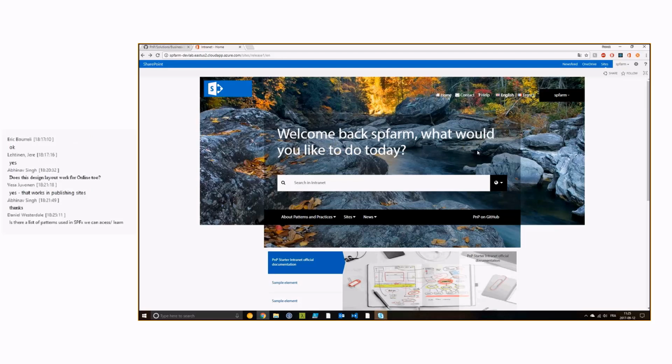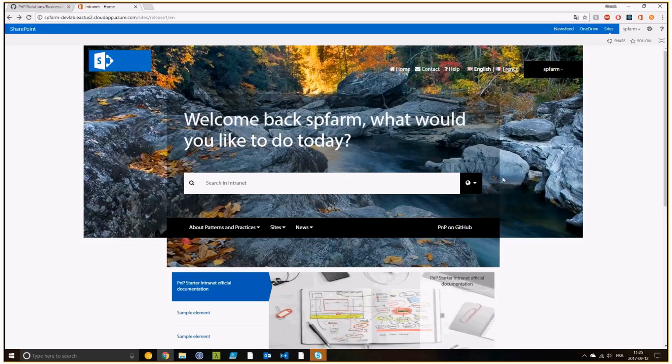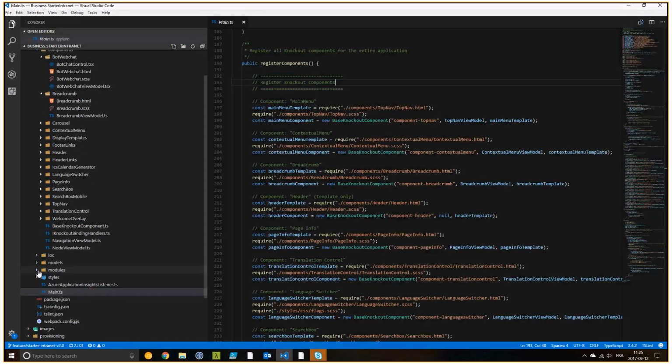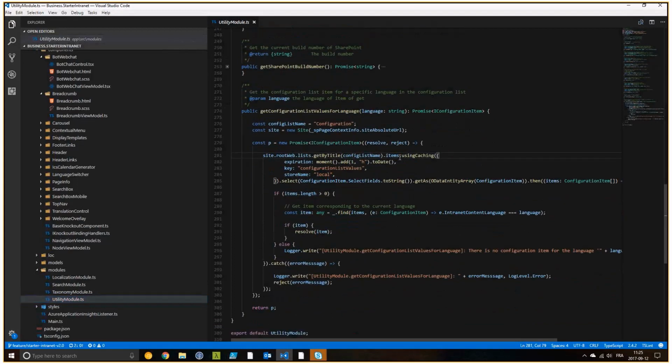Each component calls a configuration list to get their settings. But to improve performance, we have also cached the configuration list values using the SP PnP JS feature. So I can show you here. You can just use this simple line of code to store the query result in the local storage. So a very convenient way to use the caching. So this is about performance.